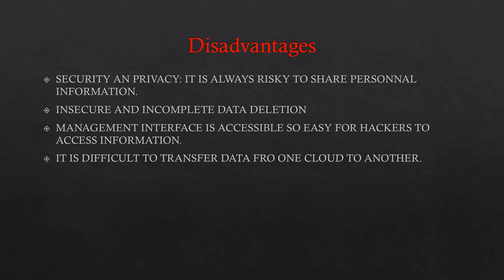Next, with the advantages, children, there always come some disadvantages, meaning some problems. What are the most important problems? See, when you share your personal information online, it's always risky, especially in the cloud where millions and billions of users are there. It is difficult for them also to manage all the resources properly. So security and privacy are the most important threats. You should be very particular about sharing your personal information on a cloud.